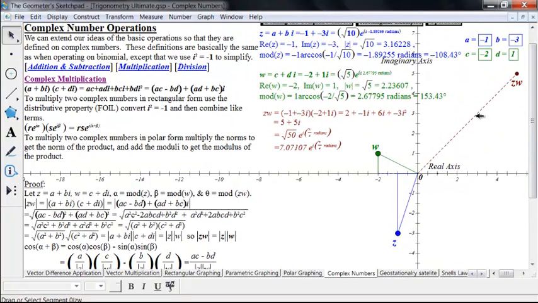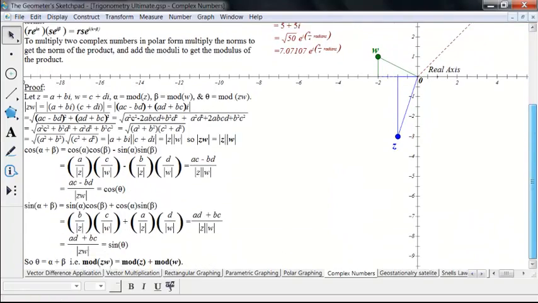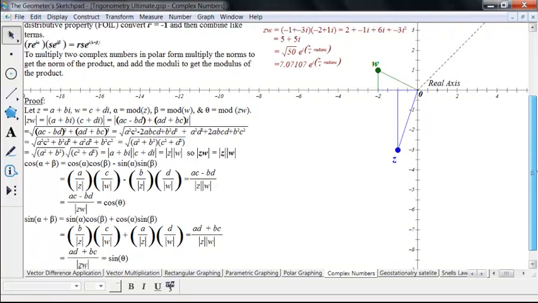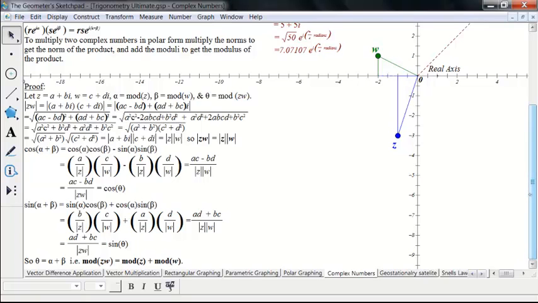So in other words, how long is this guy? Well, it's however long this one is times however long this one is, gives you however long that one is. So we're measuring distances from the origin. Kind of nice. So that tells you that if you got r e to the i theta times s e to the i beta, we do in fact multiply the r and s to get the coefficient here, which is just the length, the absolute value or the distance from the origin. Now, to show the angles are adding together, I'm going to find both the sine and cosine here.